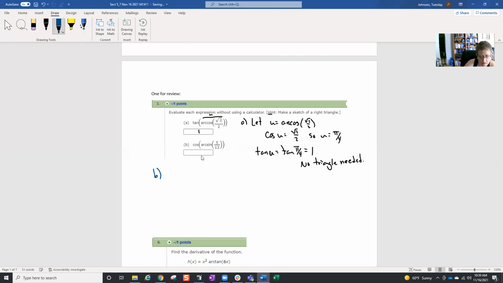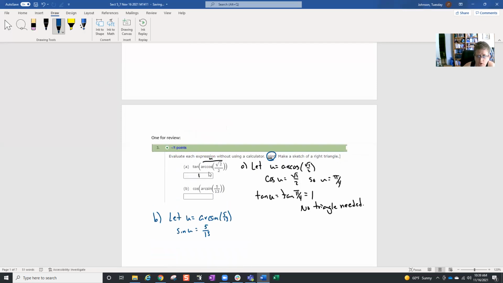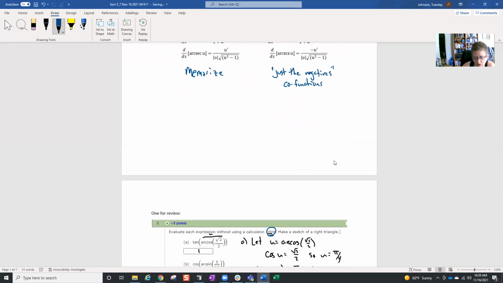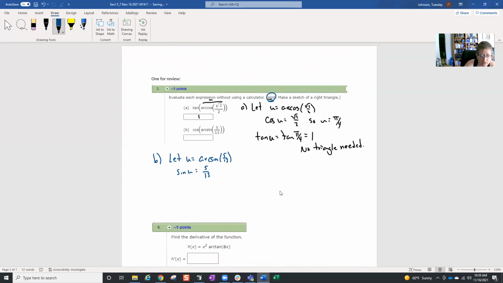Because when we look at part B, I'm looking at let U be the arc sine of 5/13. Then the sine of U is 5/13. And I don't know an angle, like a 30, 45, 60, 90, whatever, that gives me 5/13. And this is where the hint is actually helpful. Because we're using the arc sine, we know that arc sine must be in quadrants 1 or 4. Why I mentioned it up here, it's almost like I have forethought, right? Quadrants 1 or 4. But since the 5/13 is positive, it must be in quadrant 1.